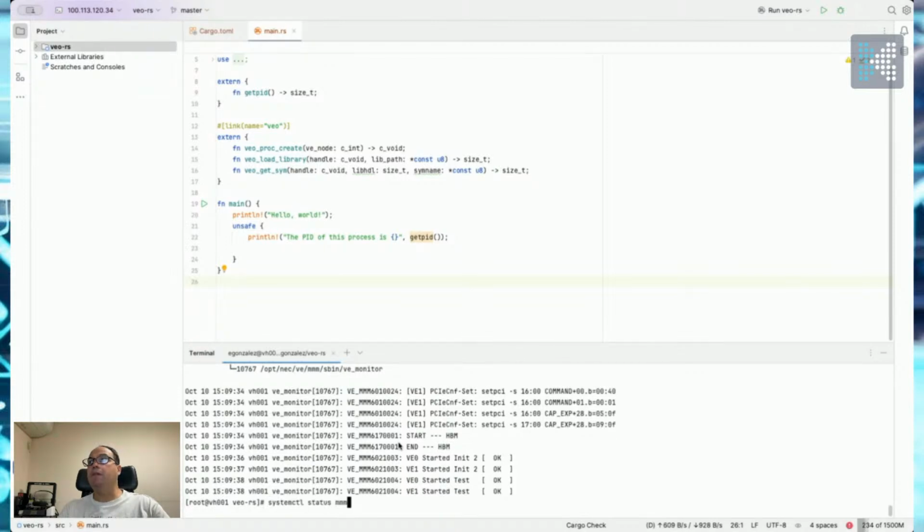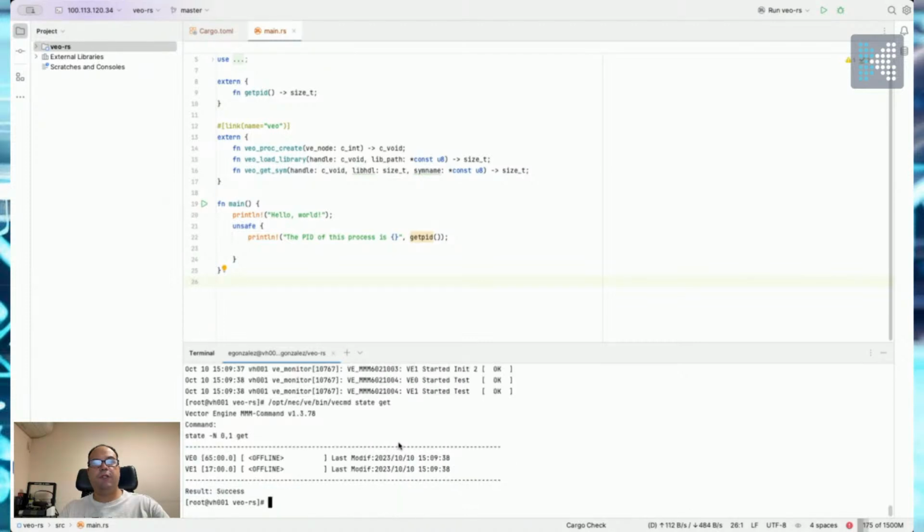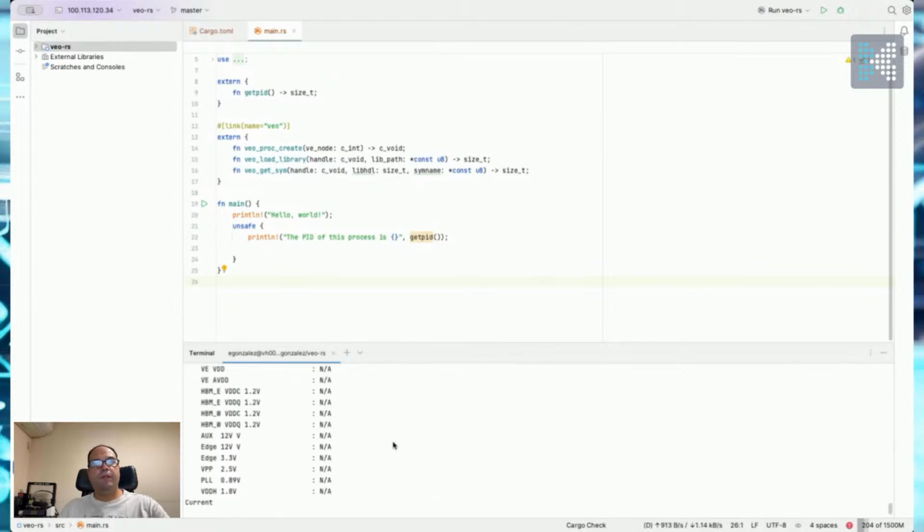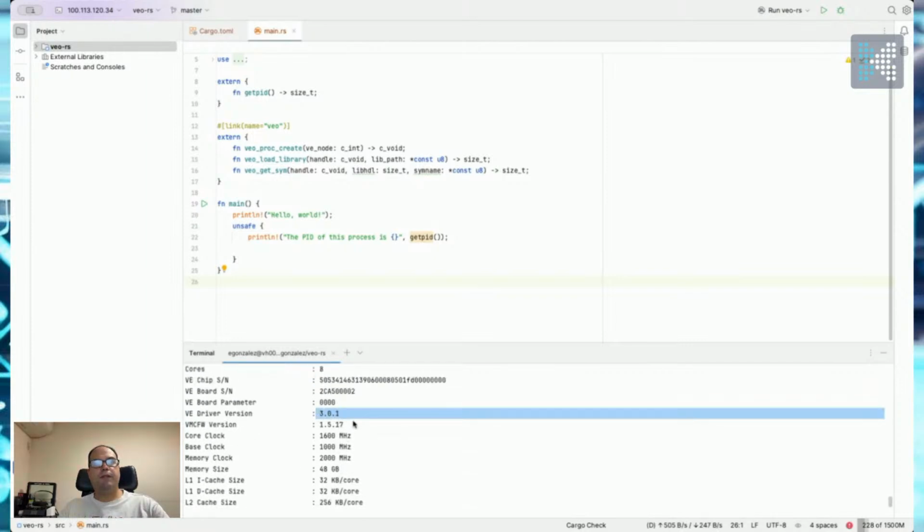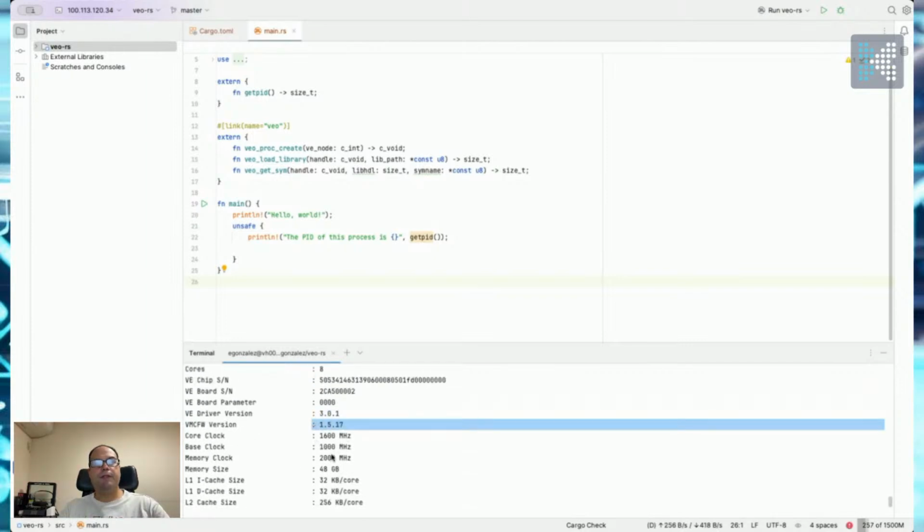Okay. Should be about a minute or two. Offline. What is its problem? Okay, so they're offline. The driver version is that. Firmware version is that.